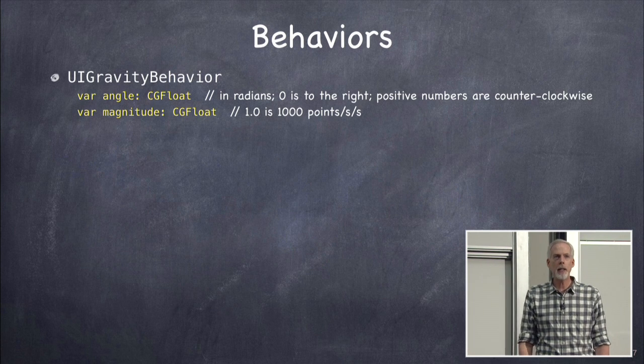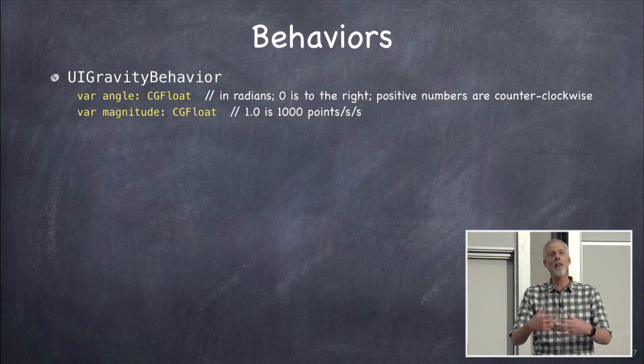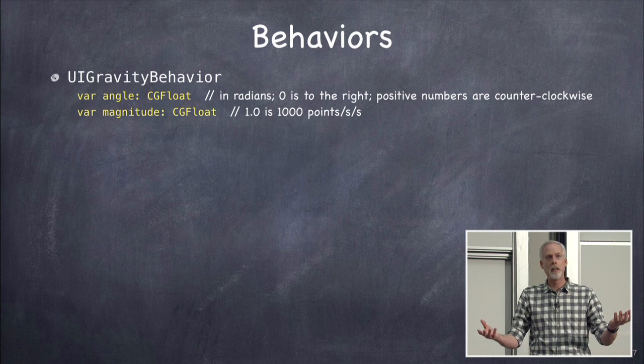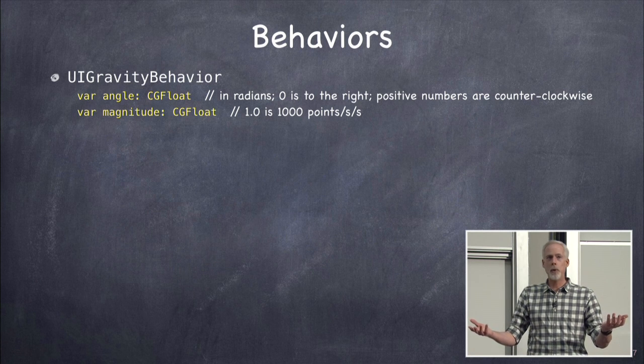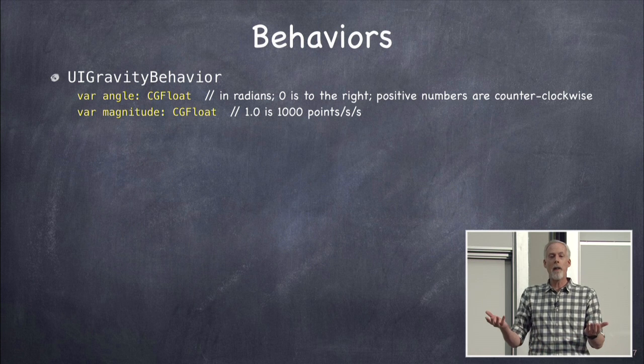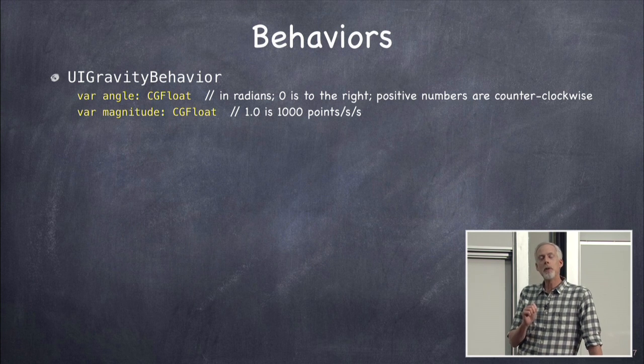Remember that gravity is an acceleration. Okay, hopefully you all at least have enough physics to know that. Gravity is an acceleration. Anyone know what the gravity on Earth is? 9.8 meters per second squared, right? So on screen, it's 1,000 points per second squared. And what's really interesting about 1,000 points per second squared, it's a very round number, but it feels a lot like 9.8 meters per second squared.